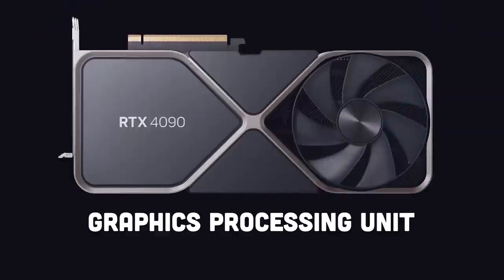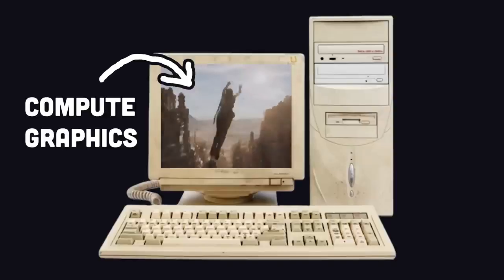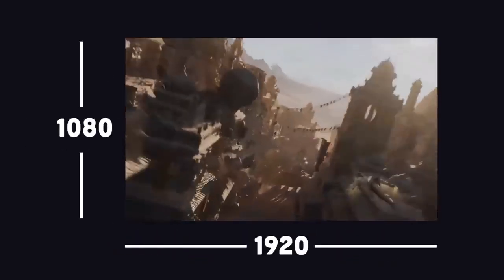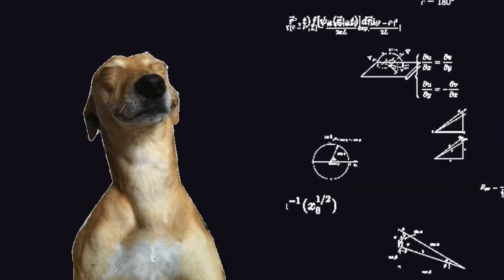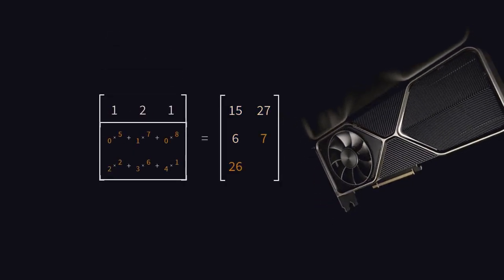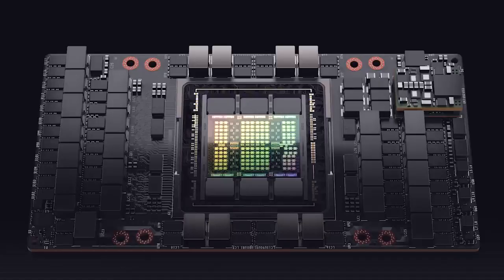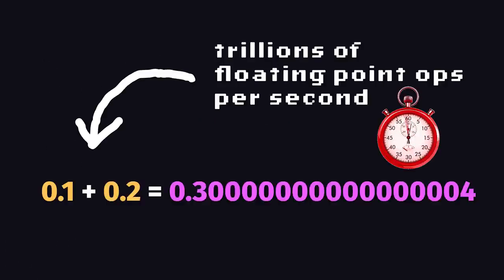The graphics processing unit, or GPU, is historically used for what the name implies, to compute graphics. When you play a game in 1080p at 60 FPS, you've got over 2 million pixels on the screen that may need to be recalculated after every frame, which requires hardware that can do a lot of matrix multiplication and vector transformations in parallel. And I mean a lot. Modern GPUs are measured in teraflops, or how many trillions of floating point operations can it handle per second.